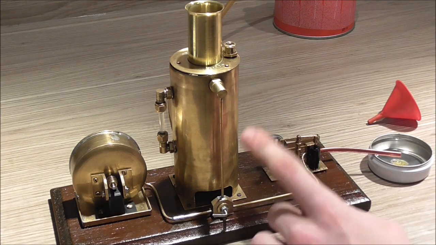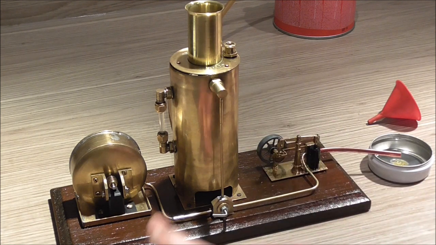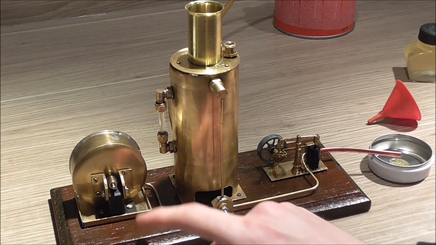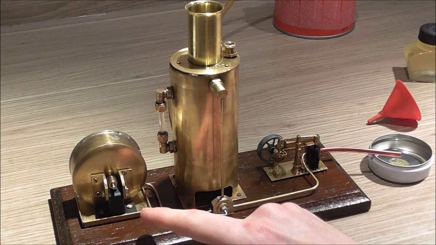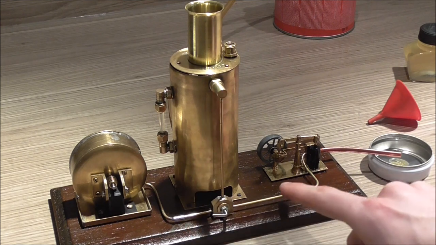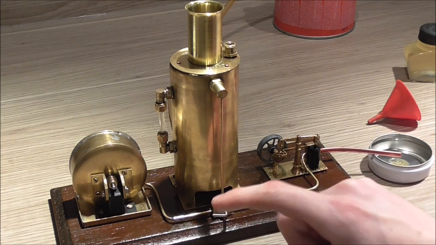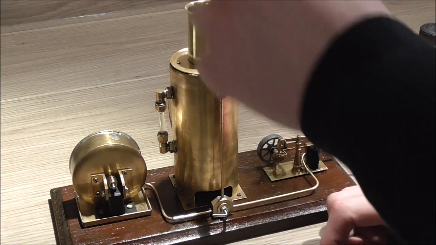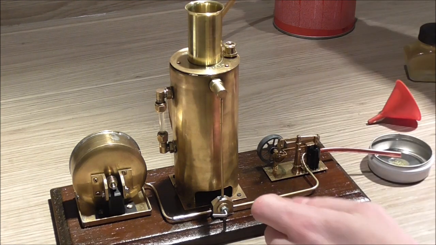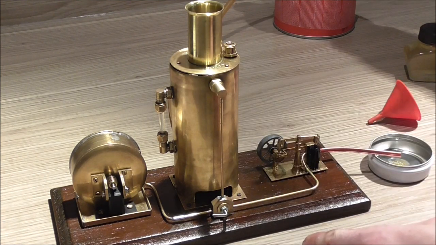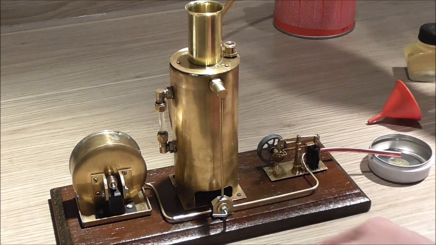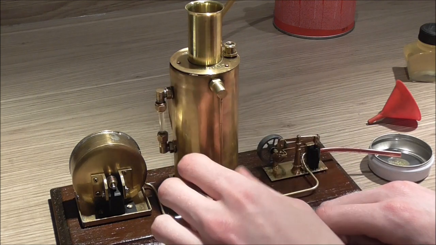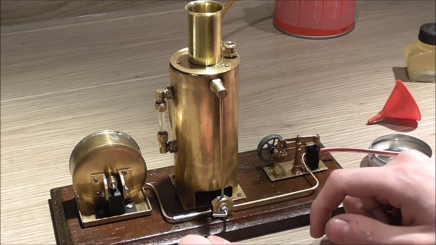Plus I don't think that a boiler this tiny is going to be able to produce that much steam continuously to keep it running. I just think the resistance in the pipes is too big. Now why didn't I make the pipes larger? Well, the superheater pipe that is used in the boiler is only two millimeters inside as well. So, you know, if I made these even larger there wouldn't be any difference.